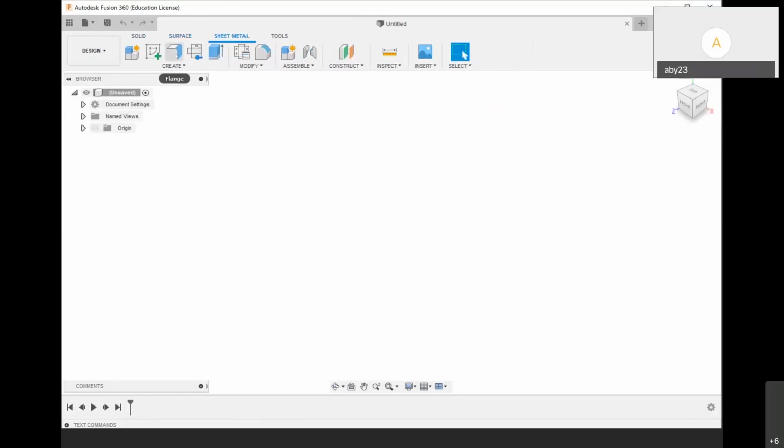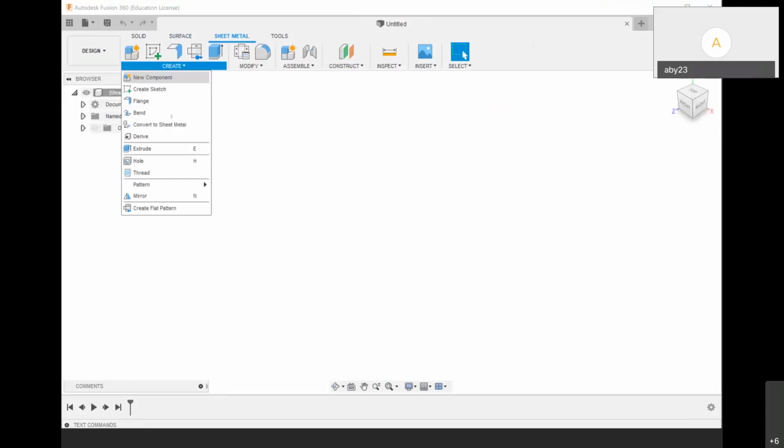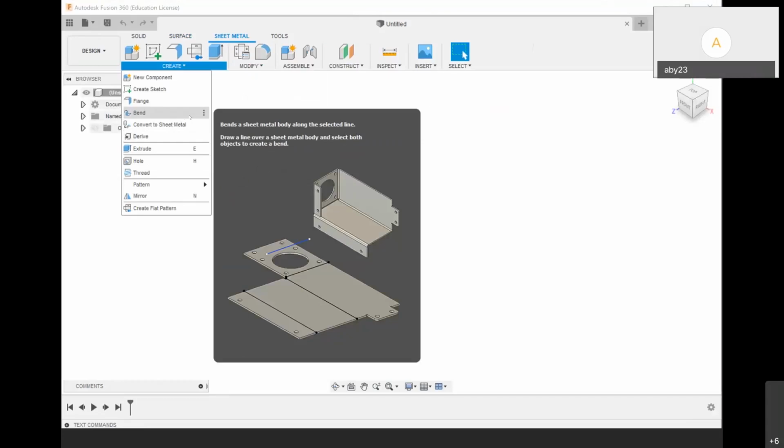Coming to sheet metal, this is basically as it says. If you want to make something out of sheet metal, you take a sheet, which can be of any material, and bend it to make a model. There are some rules to be considered while making this, and all of those are in this tool. You can draw a sketch and bend a part of it. For making objects like this, you can use the sheet metal option.